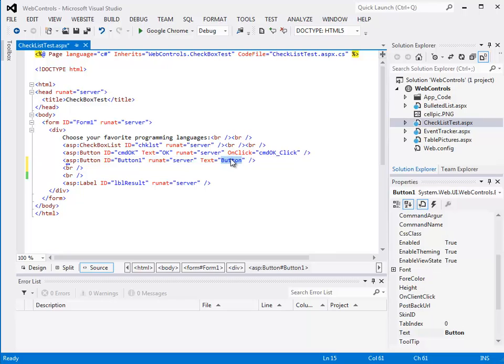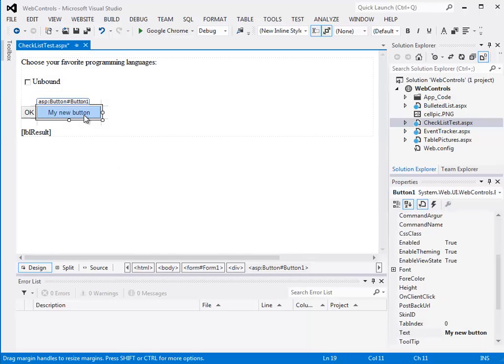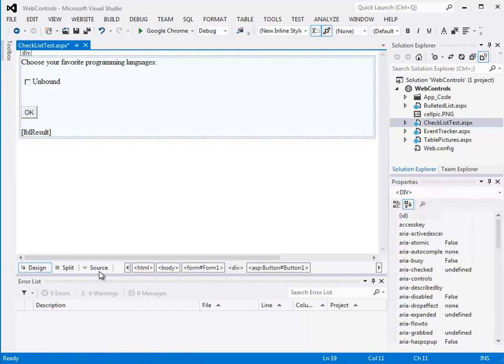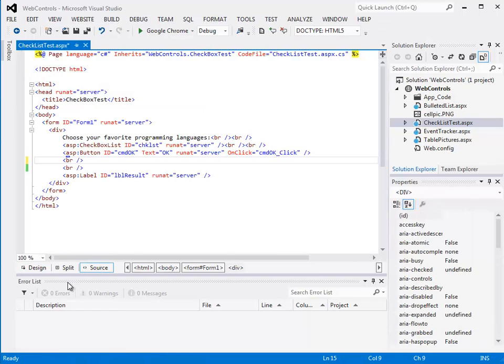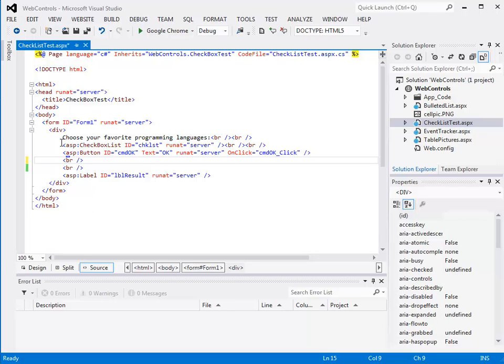And again, if I change it in source here, my new button will change in design mode. So I can work in design mode or, I'm going to delete this now, in source mode. I can jump back and forth between these two. So sometimes we'll work here and work at properties, and sometimes we'll work here in the HTML form.